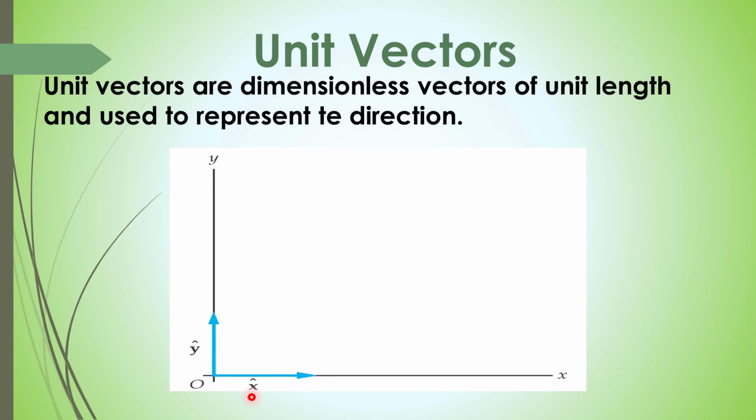So it is just telling us about direction. If we have a specified vector and we write x hat with it, it means that vector is directed along the x-axis. And if we write y hat with the magnitude of a given vector, then that vector is directed along the y-axis. So the unit vector is only telling us about the direction, nothing else. It has magnitude 1, so multiplying with any vector does not affect it. The magnitude of the vector remains the same, and only the direction is indicated by the unit vector.